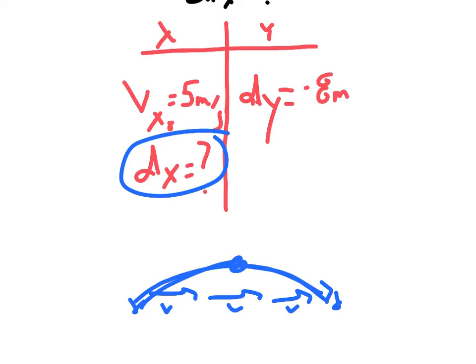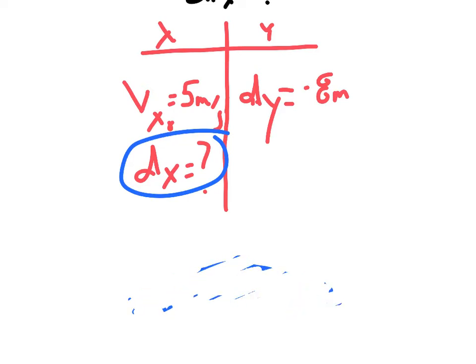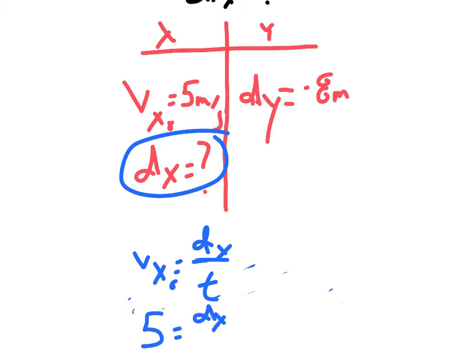So whenever we're doing horizontal problems, our equation is going to be that constant motion equation that we did in the very first chapter. So we're going to start there. We're going to do Vx equals dx over t. Plug in what you know. Well, all we know is Vx, and that's Vx naught. I don't always write the naught because remember, it doesn't change. Whatever it was at the beginning, it's that speed all the way through. So Vx is Vx naught. You don't have to make a distinction there. So we get 5 equals dx over t.